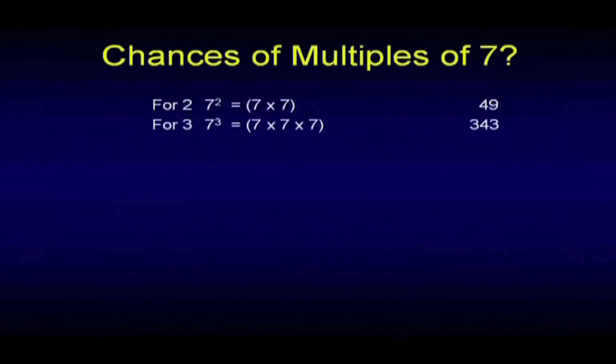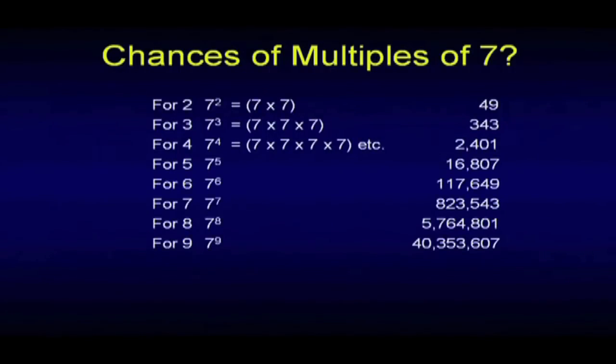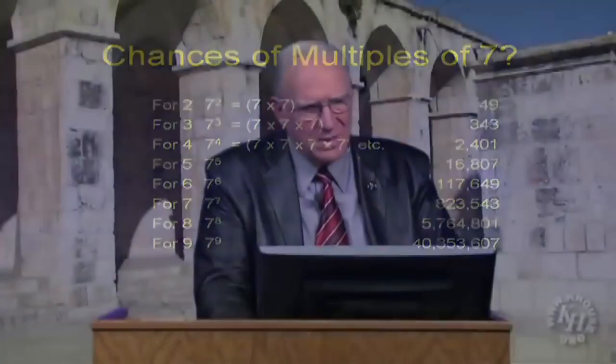Okay? If I have 4 of these, it's 7 times 7 times 7 times 7, or 1 chance in 2,401. Do you see how that escalates very quickly? Because you've got only 1 chance of each 7 of winning, and if you've got 2 7s that both have to agree, you see. Okay, so if we just keep going like this, if I just took 9 of these things, I've got 1 chance in 40 million. 1 chance in 40 million of it happening statistically by accident.